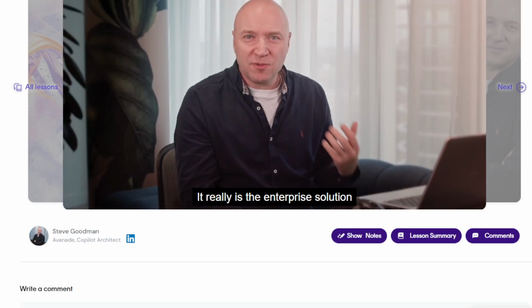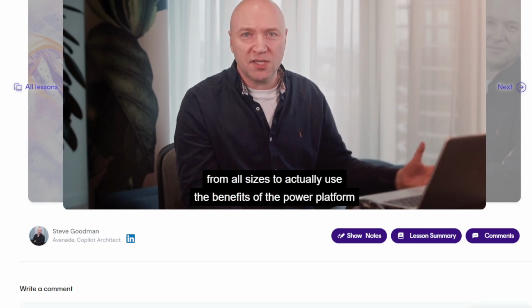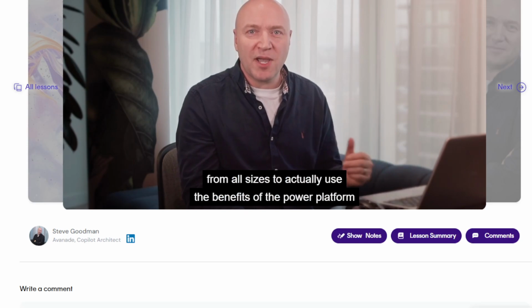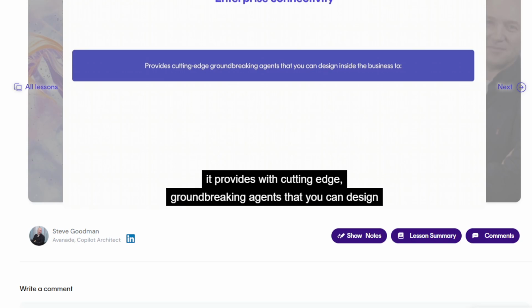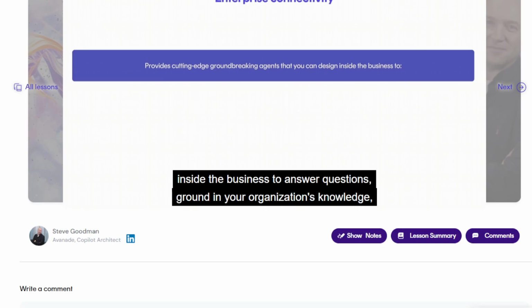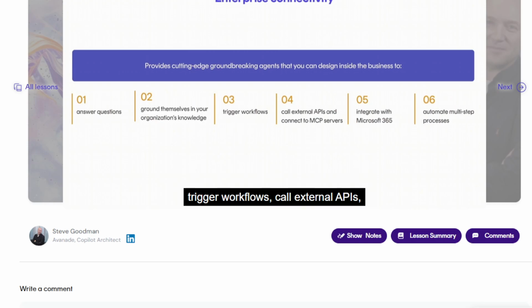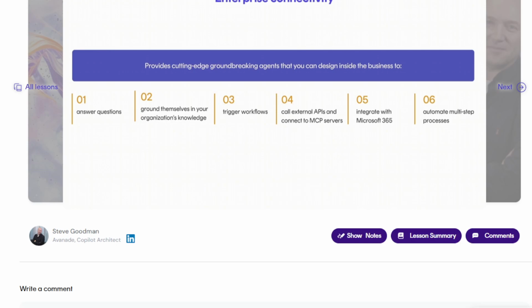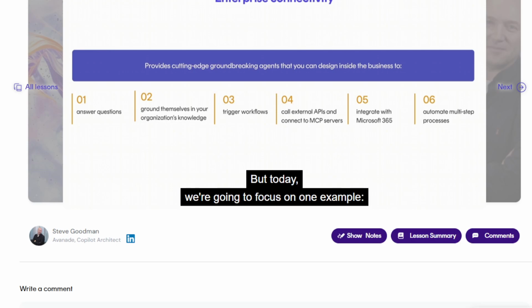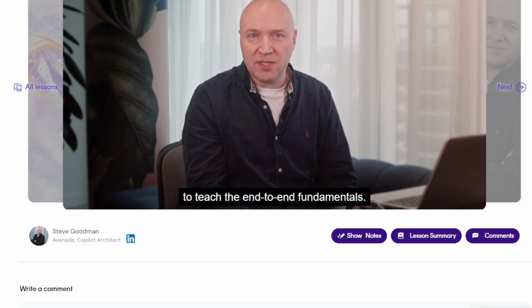It really is the enterprise solution that I'm seeing enables lots of different businesses of all sizes to actually use the benefits of the Power Platform beneath, the enterprise connectivity it provides, with cutting-edge, groundbreaking agents that you can design inside the business to answer questions, ground in your organization's knowledge, trigger workflows, call external APIs, connect to MCP servers, integrate with Microsoft 365, and automate multi-step processes. But today we're going to focus on one example to teach the end-to-end fundamentals.